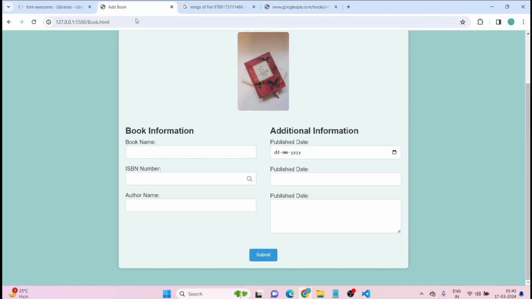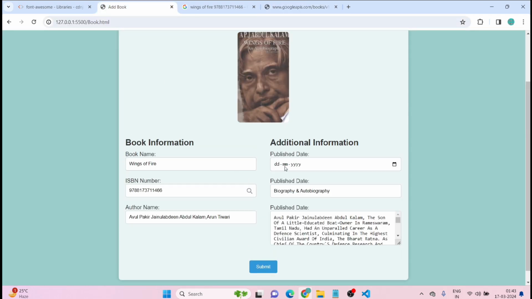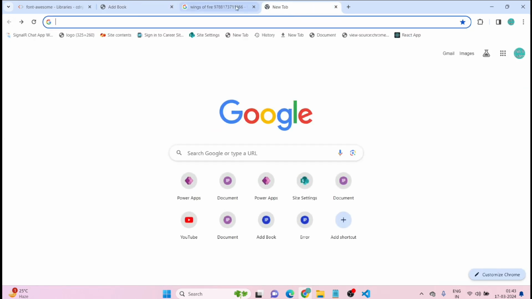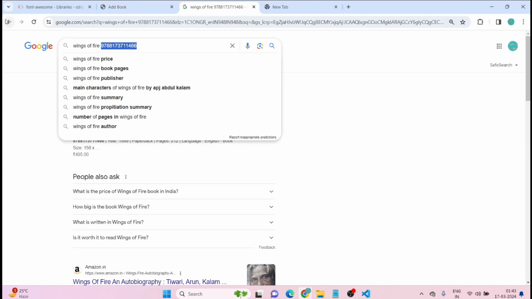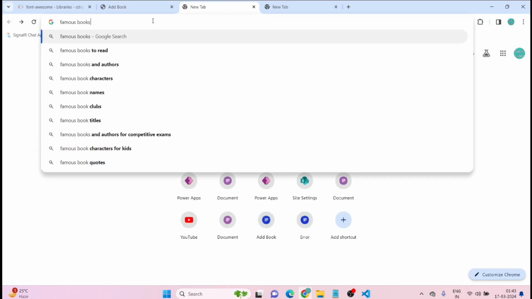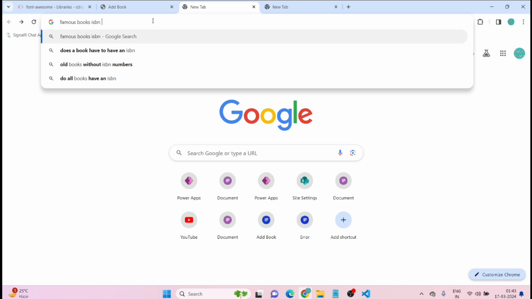So copy it, paste it here. Some of the details may not be available. Let's check some other book. The Wings of Fire we added, some other book we will check. Famous books, ISBN number.